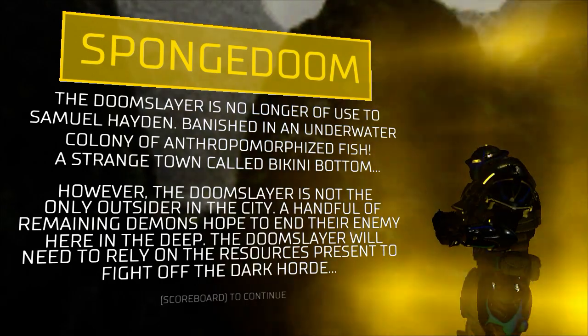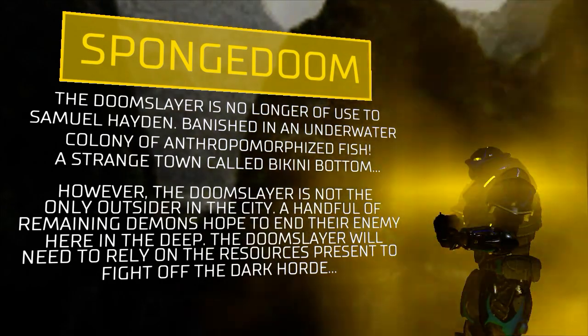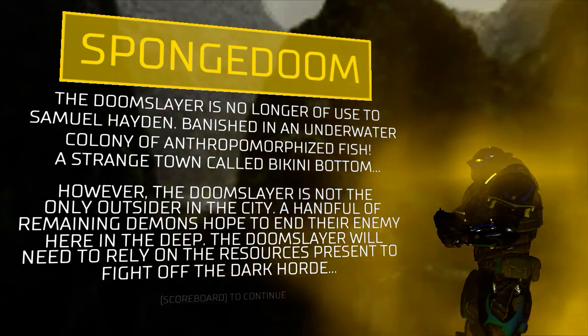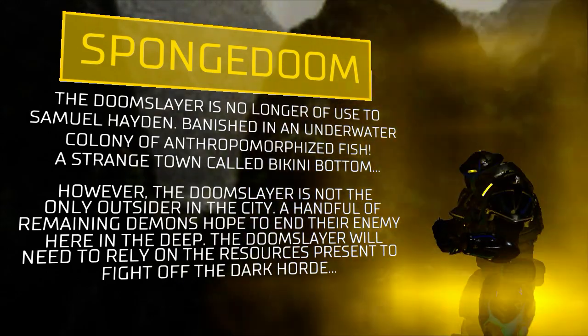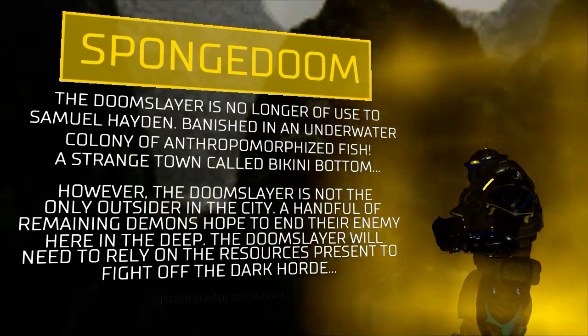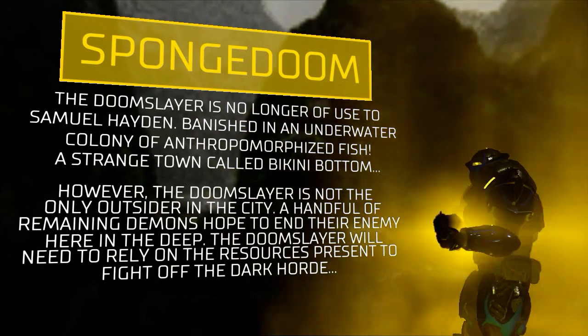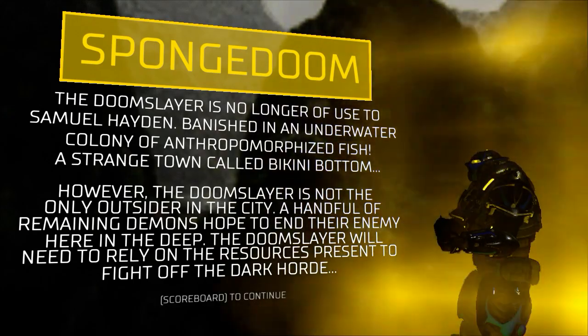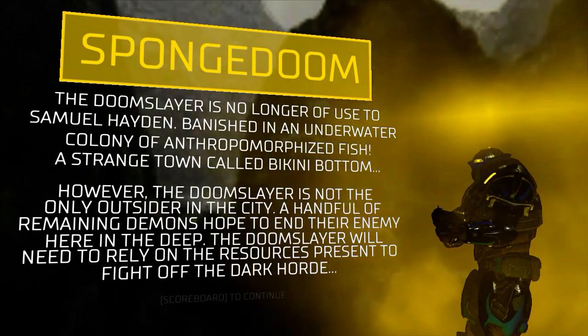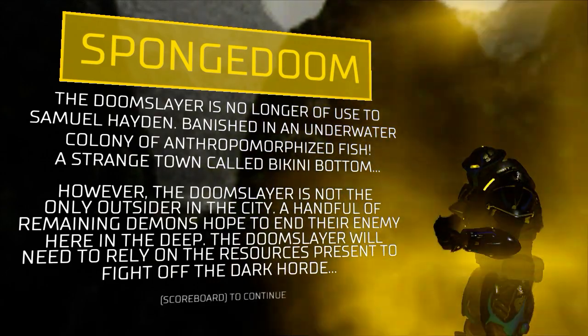Spongedoom. The Doomslayer is no longer of use to Samuel Hayden. Banished in an underwater colony of anthropomorphized fish, a strange town called Bikini Bottom. However, the Doomslayer is not the only outsider in the city. A handful of remaining demons hope to end their enemy here in the deep. The Doomslayer will need to rely on the resources present to fight off the Dark Horde.